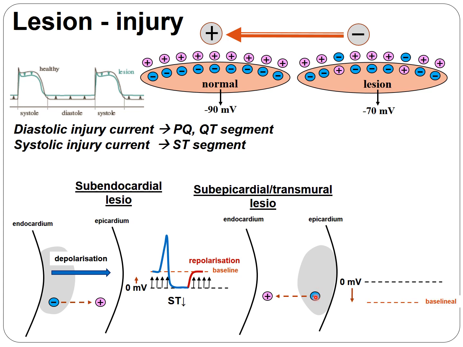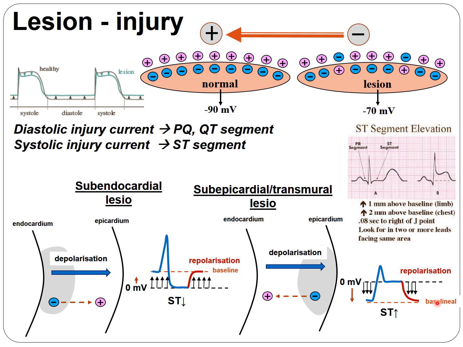When we do have a subepicardial or transmural lesion, this area involves the epicardium. So this diastolic current is pointing toward the endocardium. So the baseline is shifted down to the negative part. The depolarization starts down because this current is going to push down. And when we depolarize everything, epicardium and endocardium, we get back to the absolute zero baseline. And now the repolarization restores the original baseline, the false baseline, and that's manifested in ST elevation.